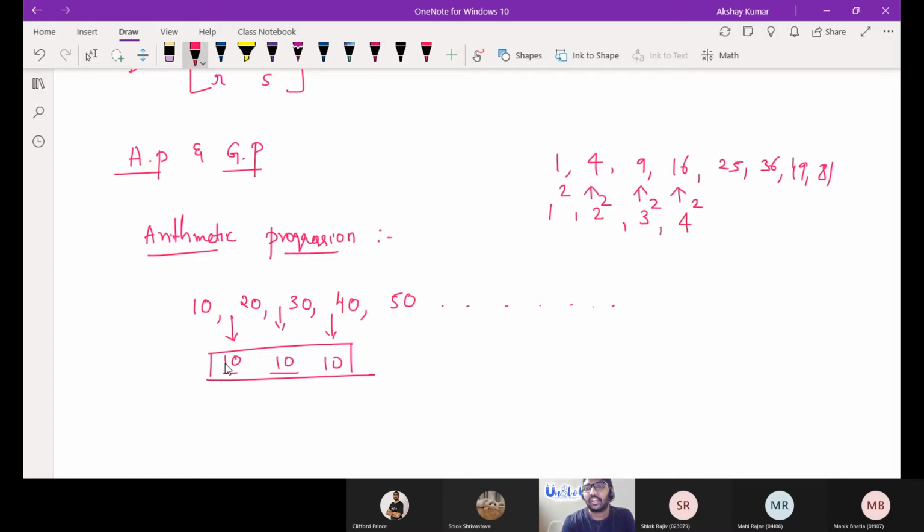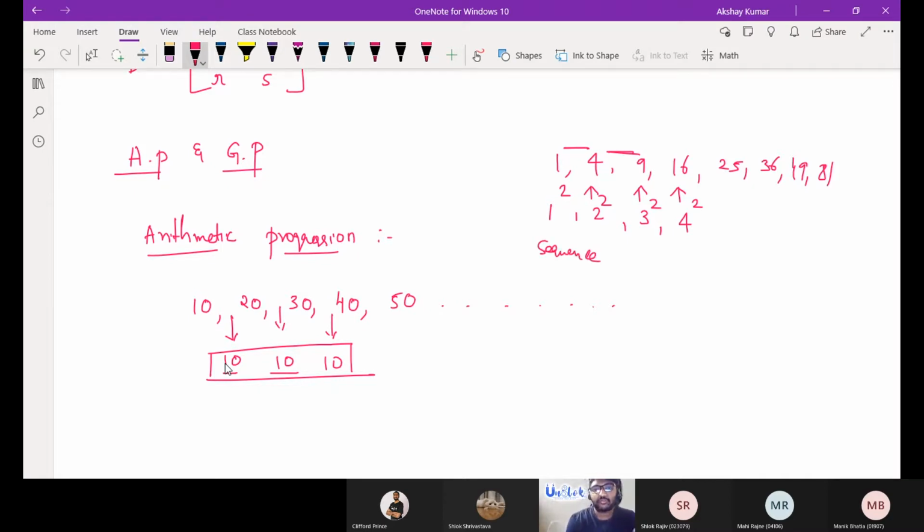But if you see here, the difference between the numbers is not the same, it is completely different. Whereas in a progression, you can clearly identify a particular pattern, where between two consecutive numbers you can see the same relation existing. But in a sequence, there are certain rules, but the way they appear, or the rules they follow, would be different. So that would be the difference between sequence and progression.